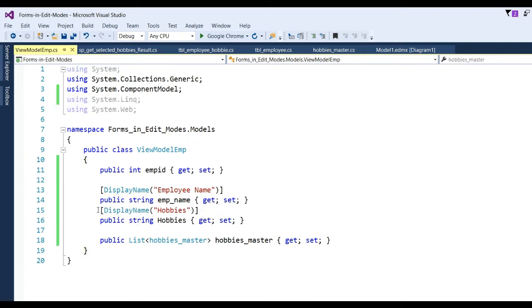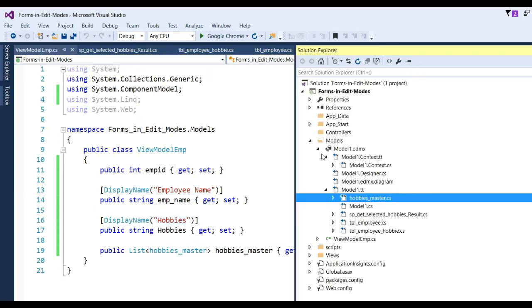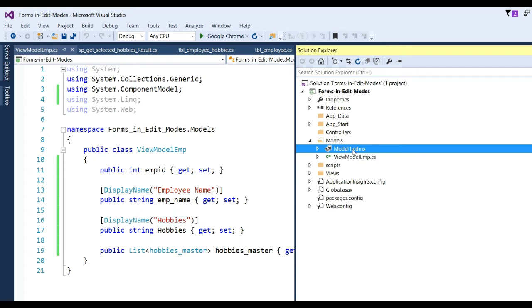I have also added hobbies for displaying hobbies. Two things I have done here. First, I have added the model1.edmx and added the tables and stored procedure. And second is the view model, which is created based upon the edit form.